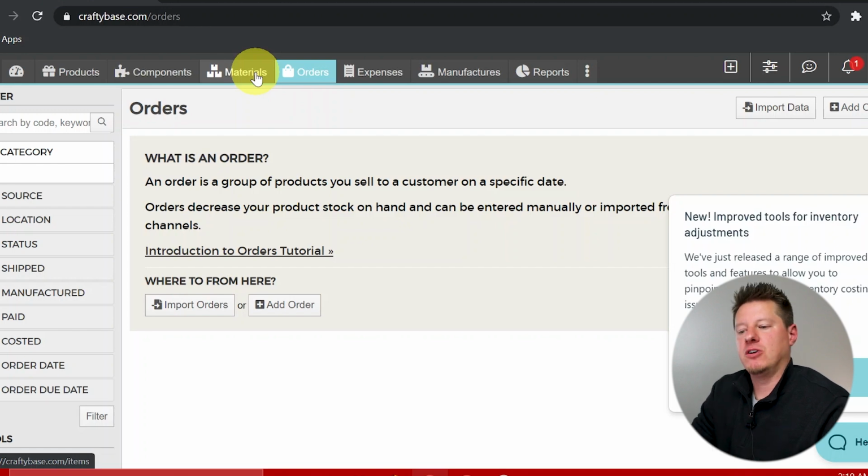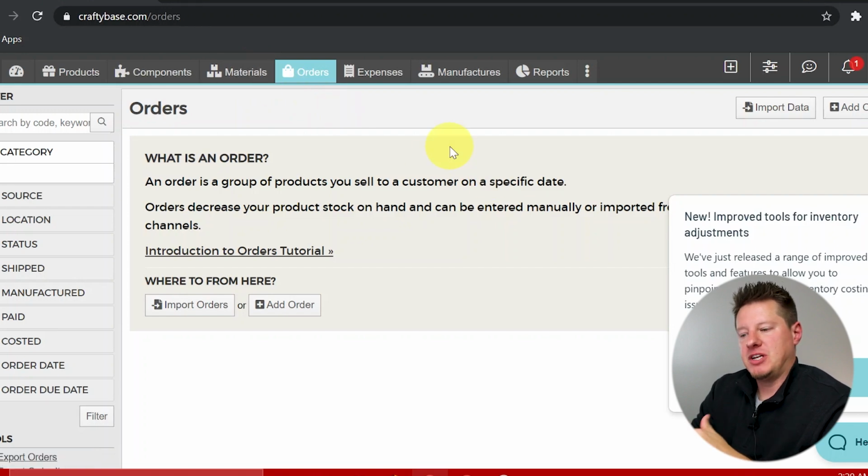And so when you made your product, it deducted your raw materials. And then when you sold your product, that deducted your finished good. There's no confusion now, and you don't have to track how much of that inventory is available or has been used or consumed. It is all done by Craftybase, including how much inventory cost value was tied to those raw materials and was tied to that finished product.